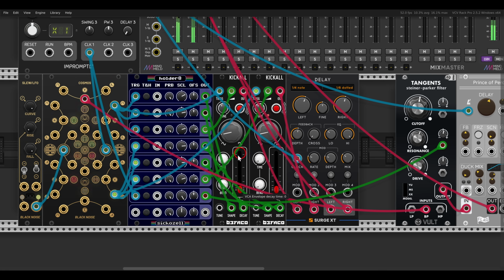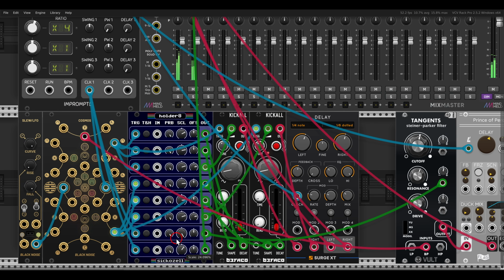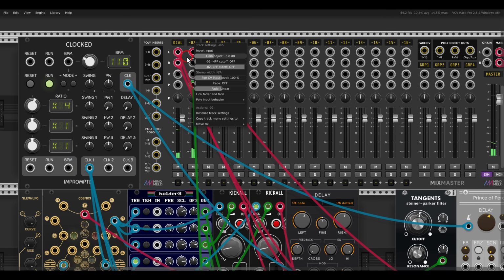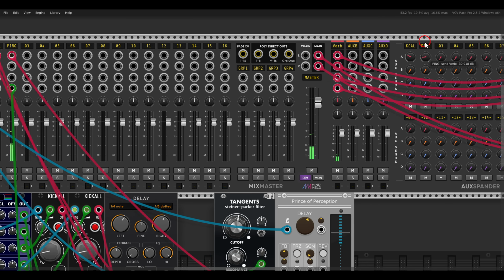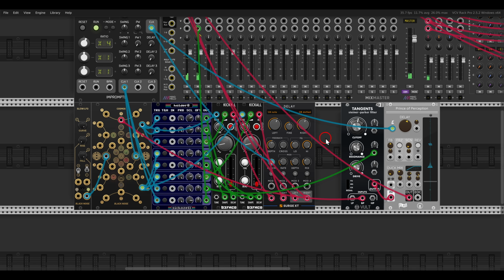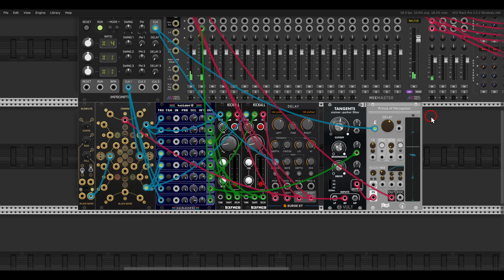Right, and then use another sample and hold again with the clock multiplication to modulate the panning. Maybe take the level a bit down. Call this ping, and again add some opalach, send reverb. Right, so we have various rhythms already just by combining an LFO and a multiplied clock.